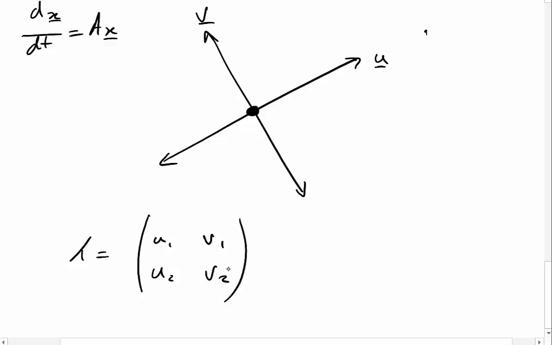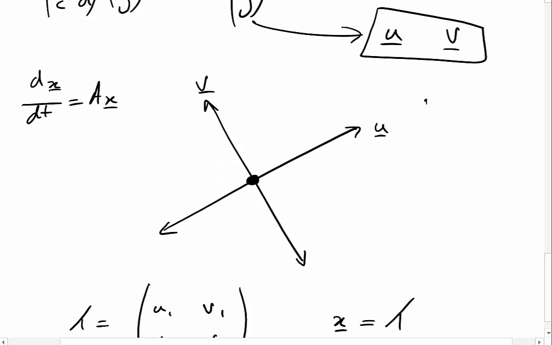Right, let's just start again. Let's try and get this in our head. So x, my solution, is going to be determined by my eigenvectors. And my eigenvectors I can model as T. This is my solution, say. And let's say I start at x and I want to move towards u. So I start at v and I want to move towards u.